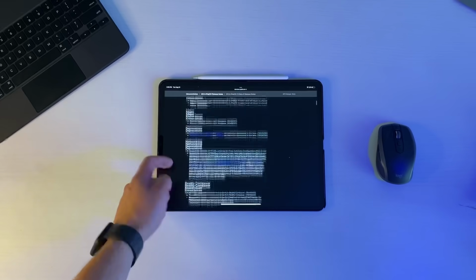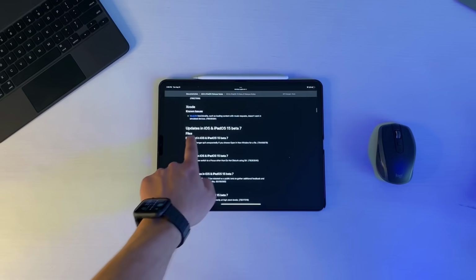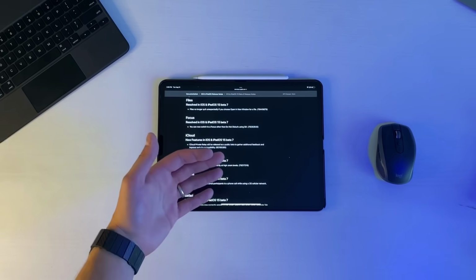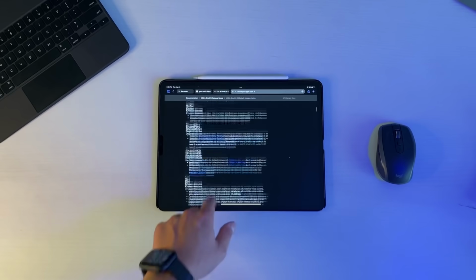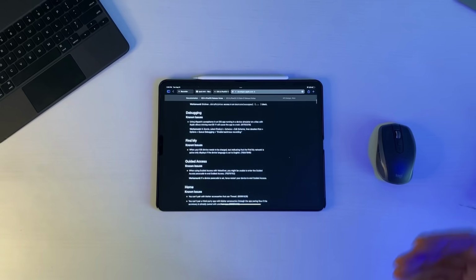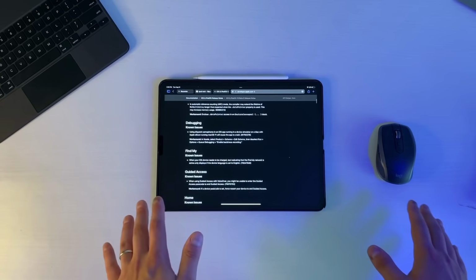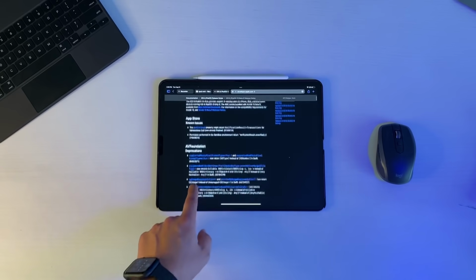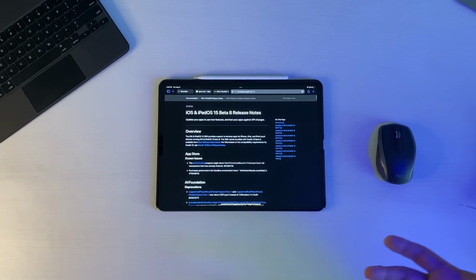If we scroll down, you can see that if I go to Beta 7, there's a new feature in iCloud, which is iCloud Private Relay that I mentioned, the beta relay that they've been slowly starting to put out for everybody to use. But if you scroll up again and go through all of the different iPadOS Beta 8 releases, there are 0 things that are new. There's nothing new. It's all about debugging. It's all about the deprecations, the known issues, and the workarounds for those known issues.